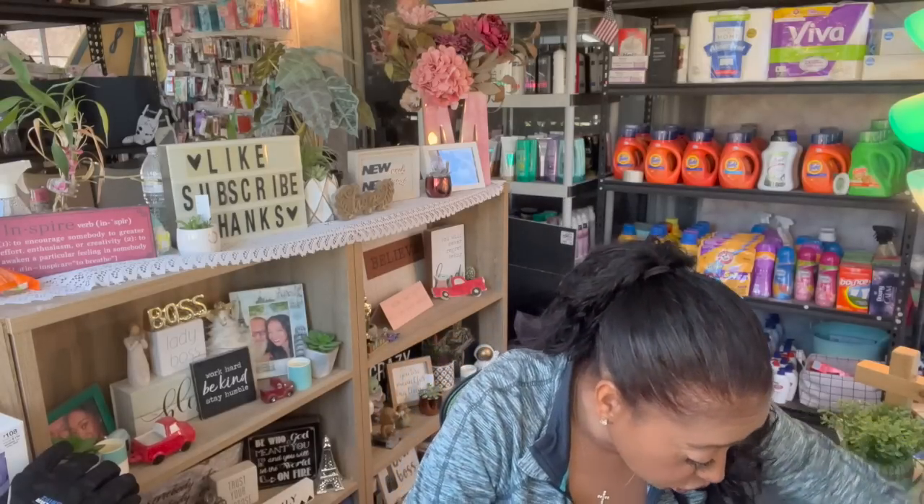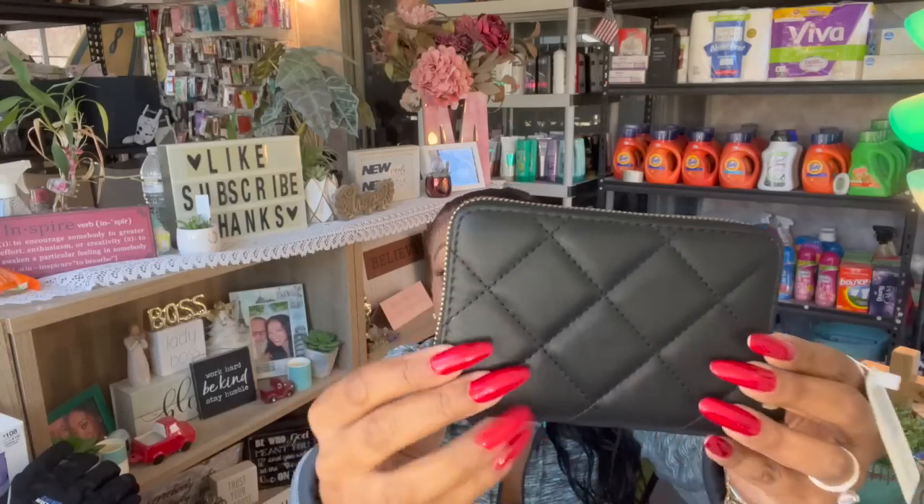Next thing I found — oh my gosh, I was so excited! For $1.25, one of these will be in today's giveaway. They're by Park Avenue Collection. This one is in black and has a gold zipper — so pretty. You can put your cards in here, it has a zipper for change, which I thought was amazing, and it has a little wristlet. So you can take this out if you don't want to take your purse or handbag. It's a great deal for $1.25. The quality is definitely not a Dollar Tree brand.